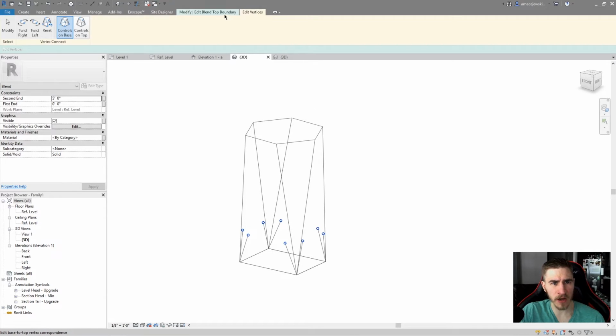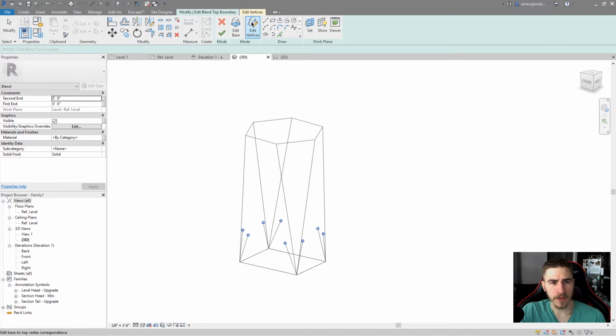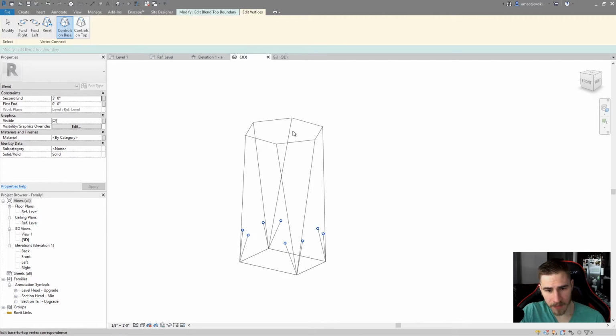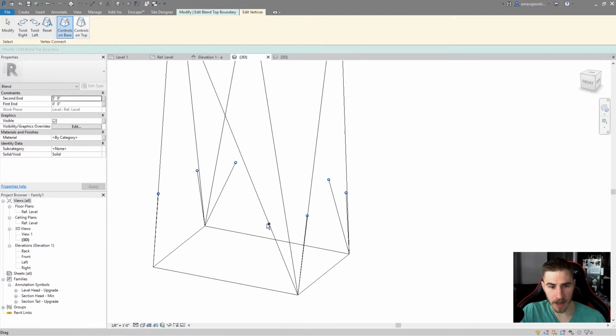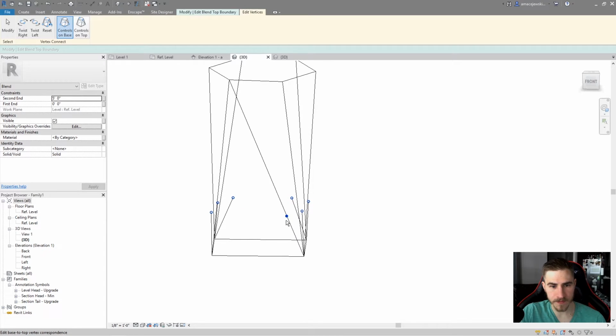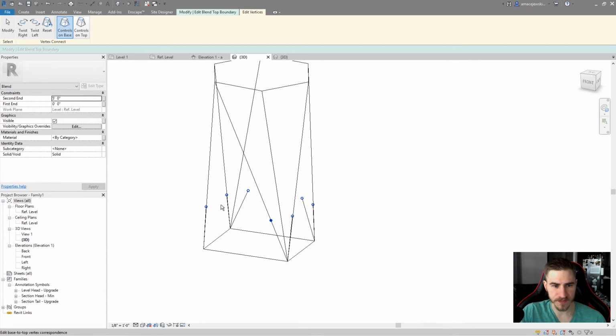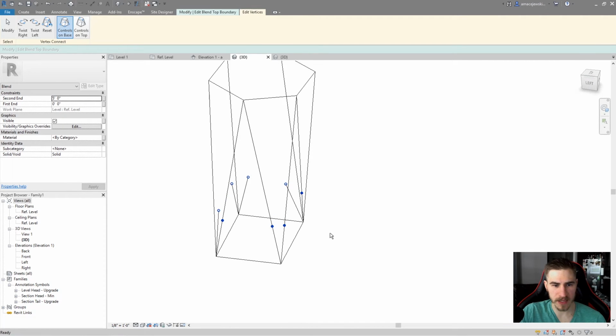And the vertices it's talking about, it's going to basically take the projected vertices from my top, because you can see I'm in the top because I have the option to edit the base. And when I edit the vertices of the top, it's giving me the projection of these top vertices onto my bottom profile in this case. And so what I can do is I can do anything I want manually with these, and I can essentially add them. I can add these different faces if we want, so we could have a better idea of what we see here.